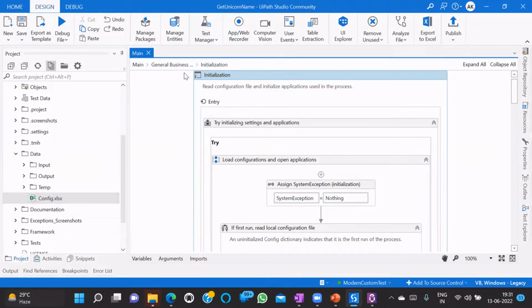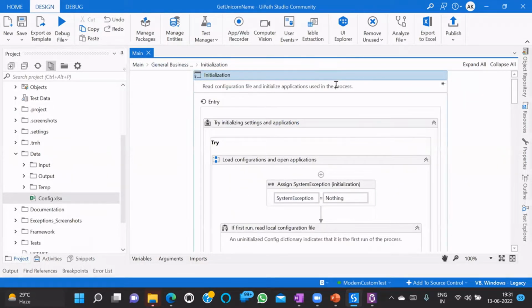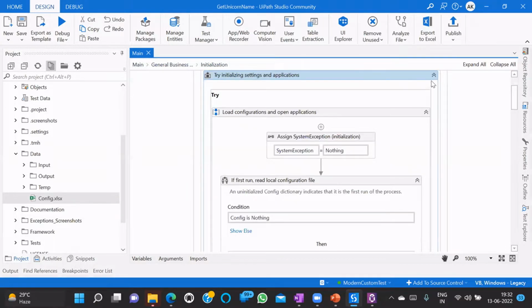And we also discussed that this entire thing is based on a state machine. So this is a state, and this is a final state. We can see the symbol here. This symbol indicates it's a state, and this symbol indicates it's a final state. In the final state, we have only an entry point, but in a state we have entry as well as exit points. Okay, so as we can see, this is the initialization, and we have an entry here, right?